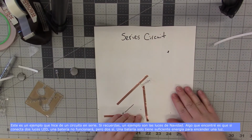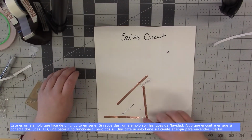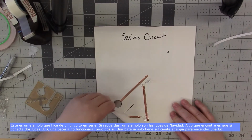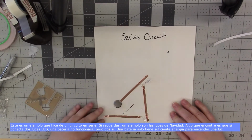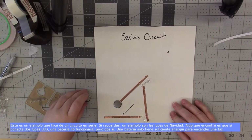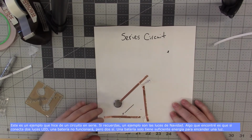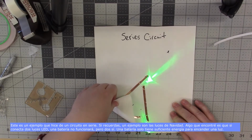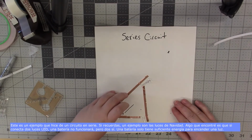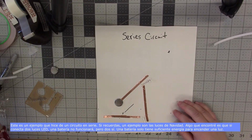So I have discovered something rather interesting. If you use two of the LEDs, this does not seem to want to light. But I grabbed a second battery and I stacked it on that battery. And then I actually managed to get both of these to light up. So it seems that these little batteries, they only really want to work on one of these.